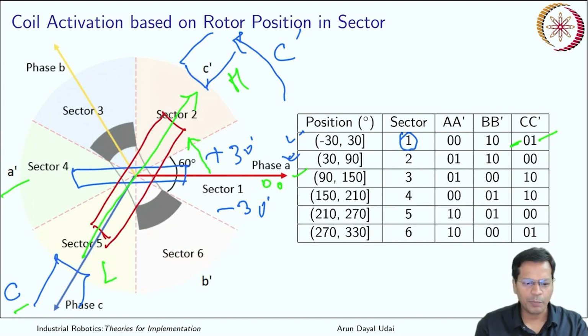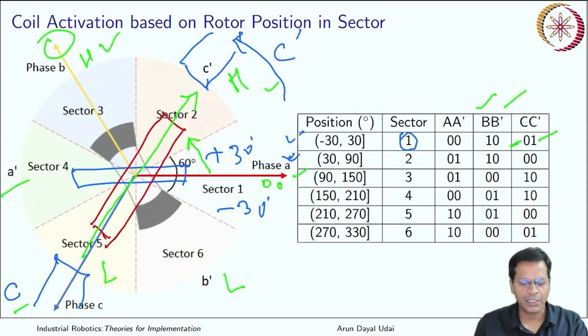And I have also made this one high. So this time B is high, B bar is 0. So this is high, this is low. You have high here, high here, low, low. So effectively the resultant magnetic field will try to pull this rotor towards sector 2 and sector 3, somewhere in between, right? You try to create a maximum magnetic field where you want to go, got it? So this is going from sector 1 to sector 2.